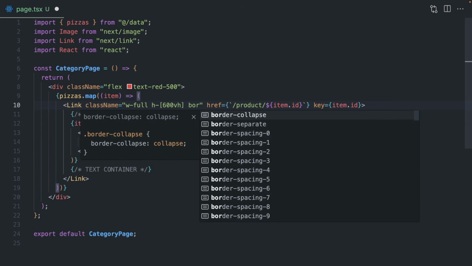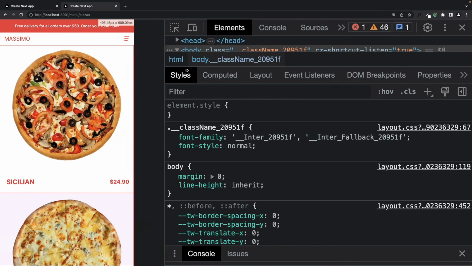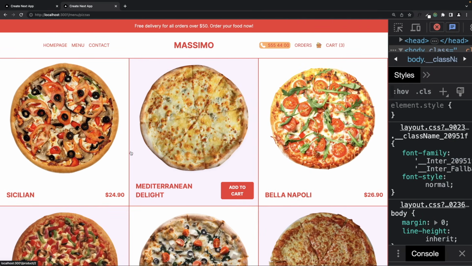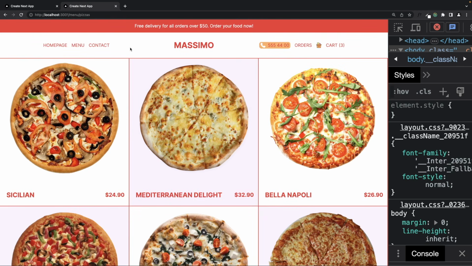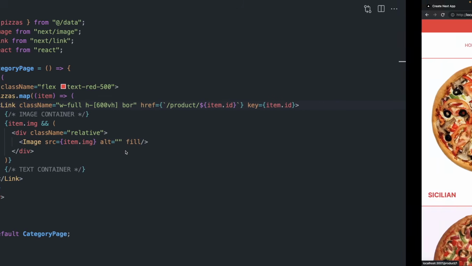I'm gonna give border right because let's check. As you can see, we have a border, but I'm not gonna directly give a border because we already have for this navbar. If we give one more time, it's gonna be really thick. I don't want to do that, so I'm gonna give it to bottom and right.